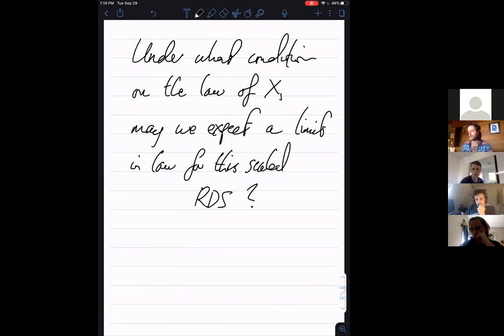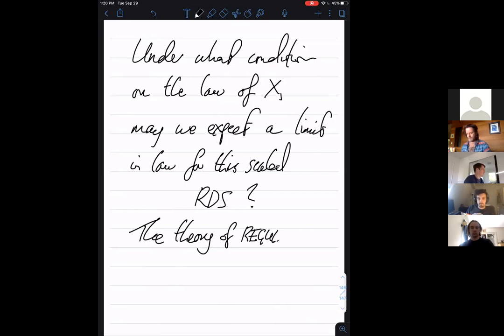So the relevant theory is the theory of heavy-tailed random variables, in terms of what exponents we can expect. The short answer is anything between 0 and 1. In a heavy-tailed situation, we can expect to have some sort of counterpart picture. And in terms of whether we can have the convergence, the theory of regular variation is what's relevant. This is not something you see every day in probability, but it's an important corner of the probabilistic world.